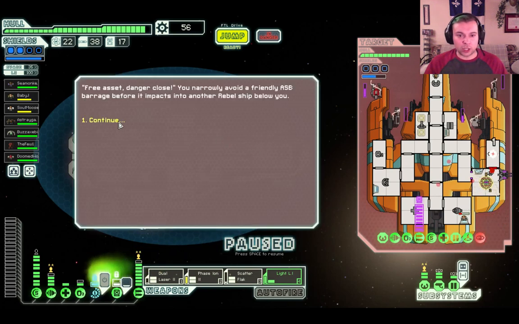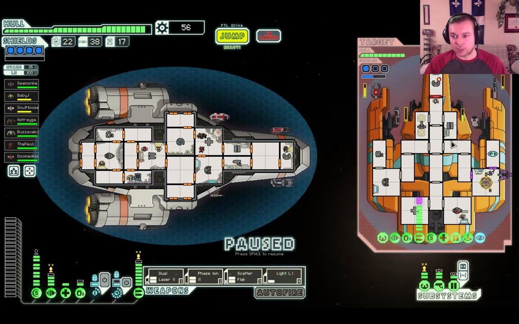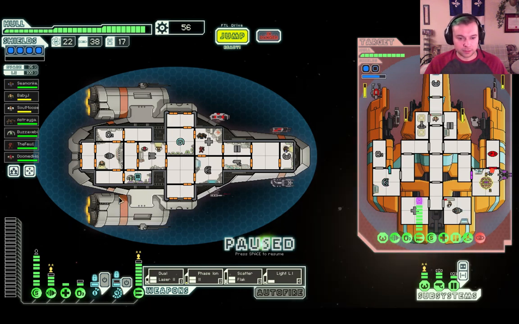Free asset, danger close. You narrowly avoid a friendly ASB barrier provided passage to another rebel ship below you.